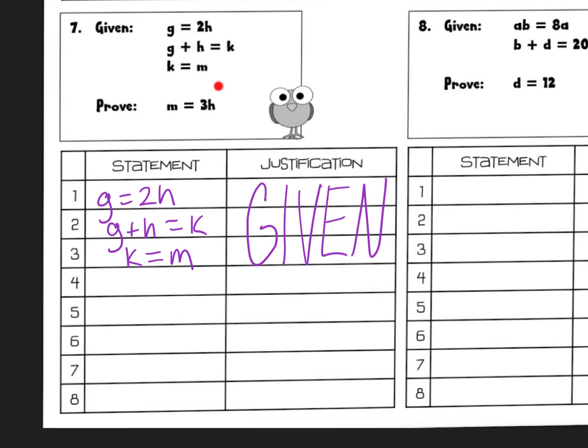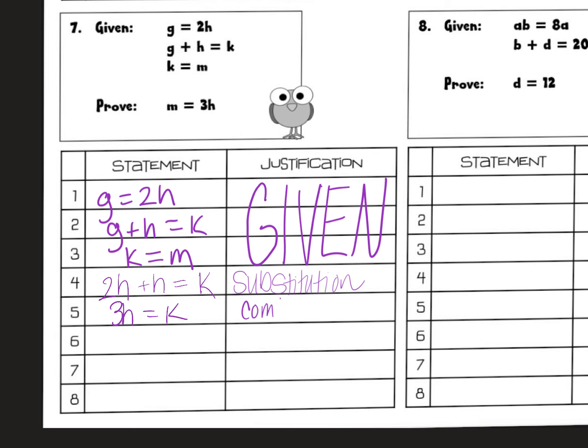So looking at this, I know I need 3 h's together. I have 2 here, 1 here. So my 2h is equal to g, so I can take this g, change it to my 2h. So that's substitution. I don't know why my pen got so tiny. Oh, probably because I accidentally changed it. There we go. Okay, so now I'm just going to combine that together and get 3h equals k.